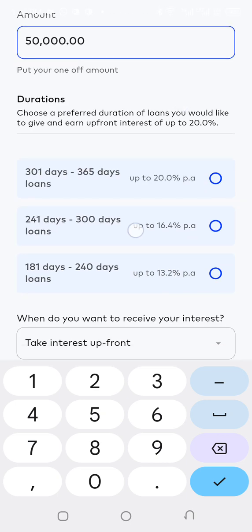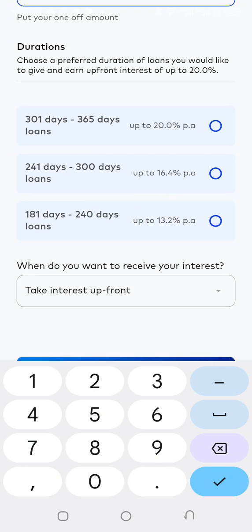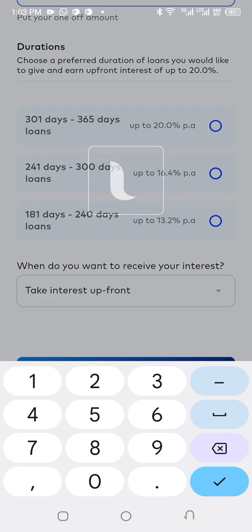And then the durations will clearly show me the duration options, which are from 181 days and span through 365 days. Selecting 365 days will allow you to get your full interest per annum, which is 20%. So because I want a full interest per annum, I'm going to go right ahead and select 20%.